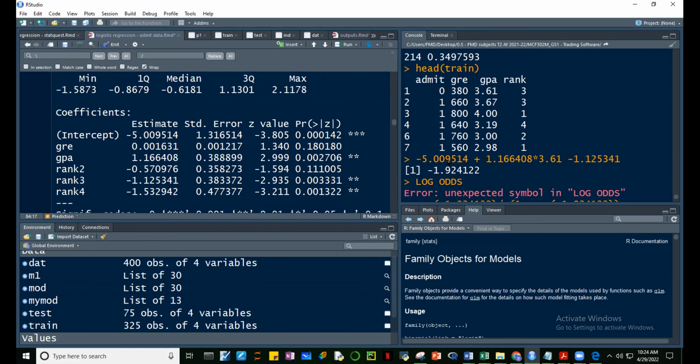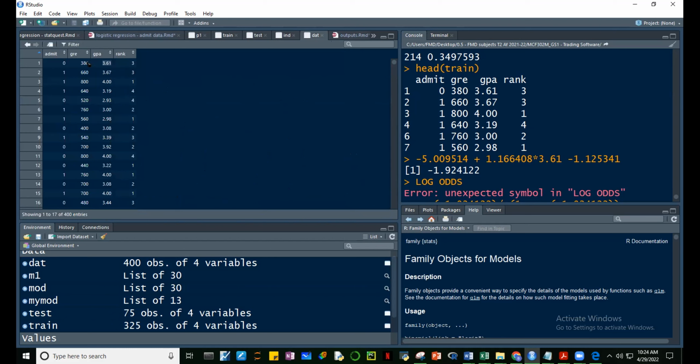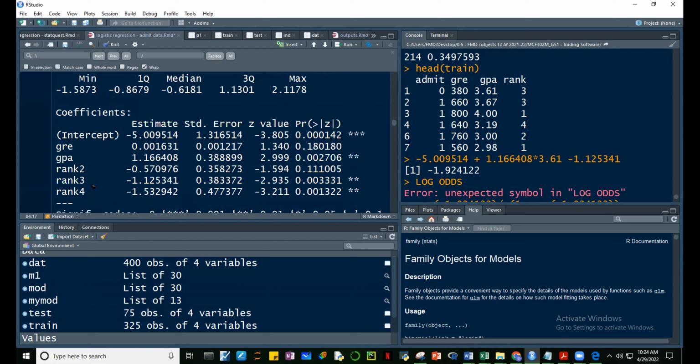Negative 5, okay, plus GPA 1.6 times, observation 1 is 3.61, tama. Tapos rank 3 siya. Rank 3. So ito yung papasok, negative 1.12531. So negative 1.92.